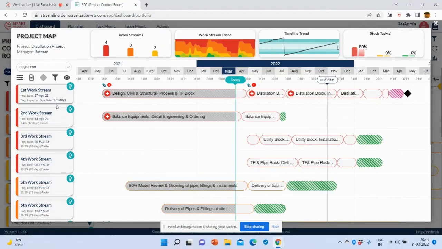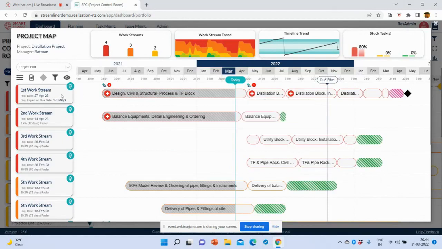And it's telling us that, okay, if you have to take action, this is the place where your action needs to be, because this is what is determining where your project is going. This is right now the critical path of your project at the box level. If you take actions anywhere else, it is not going to help.